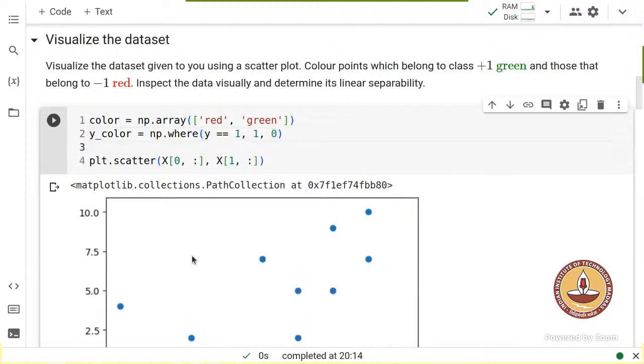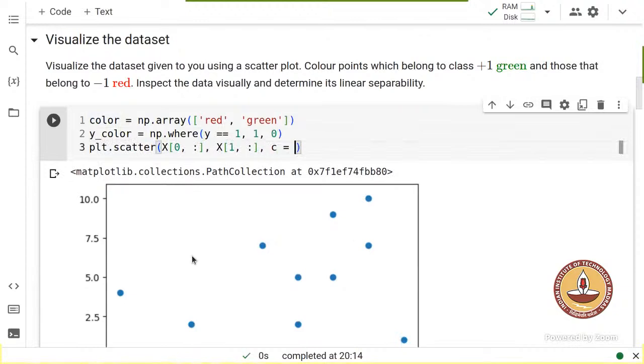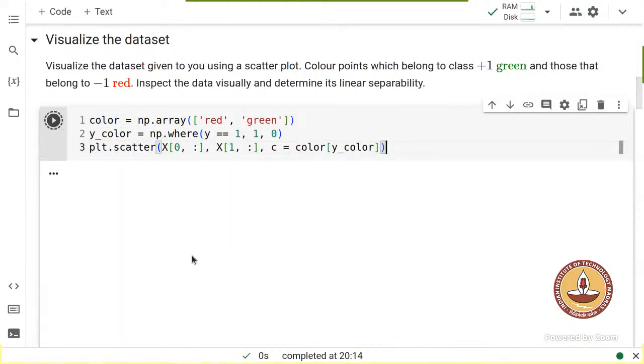I'm doing this particular transformation, and then if I pass Y color into this color array, for every data point, I'll get the corresponding color associated with it. Let me just run this once, and let's see what happens.